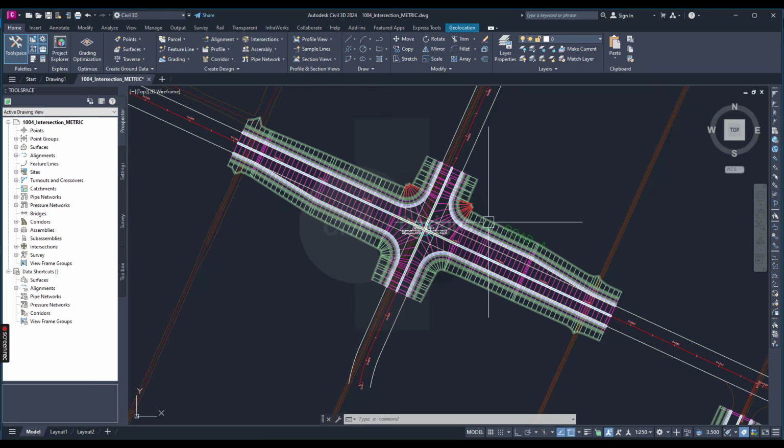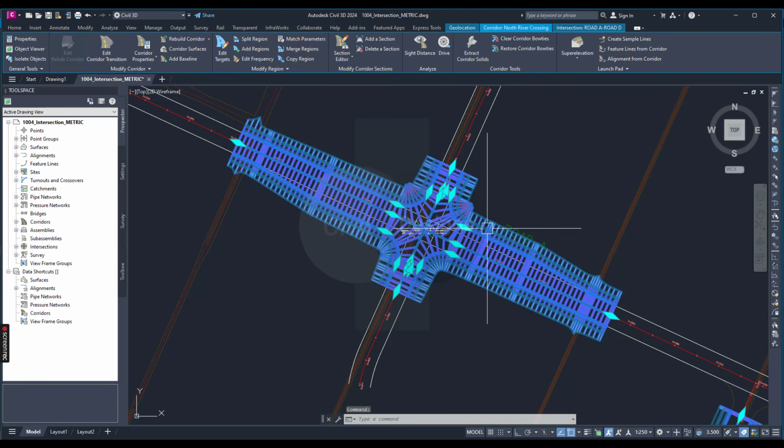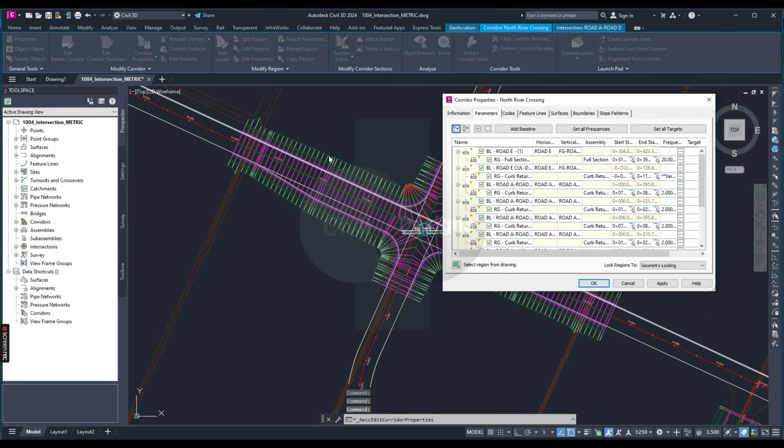Just select your corridor, and from the contextual tab you can select Corridor Properties and switch to the Parameters tab of the Corridor Properties dialog box here, and highlight one of the regions toward the bottom of the list.